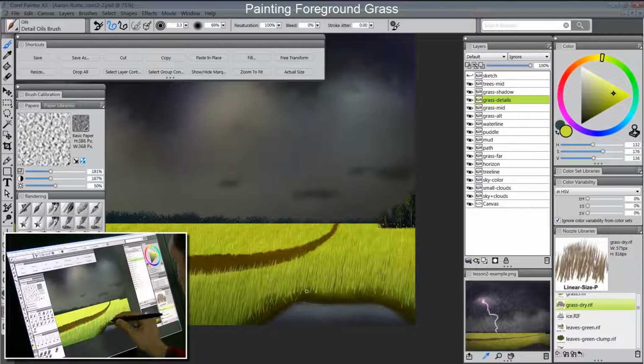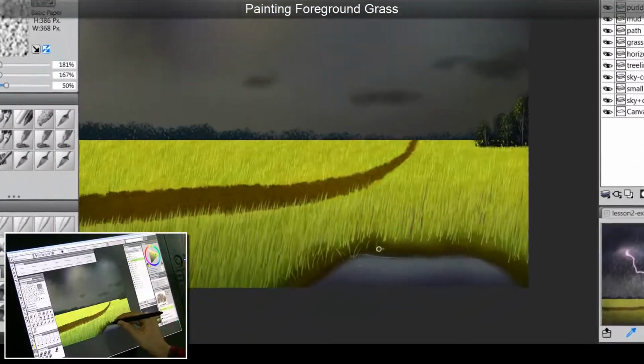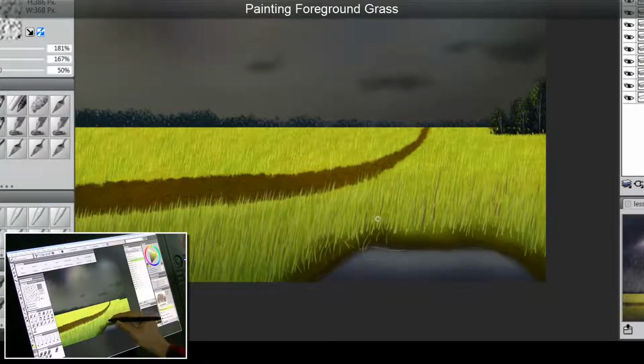Some of them can come up to the water, some of them can be in the water a little bit. You want it to look like this was a recessed area and then the rain filled it up with water. So there might be a couple grass blades that grew since the last storm and they didn't know any better, and now they're getting flooded out here. And basically what this is doing is just cleaning up the edge and making it look more organic.